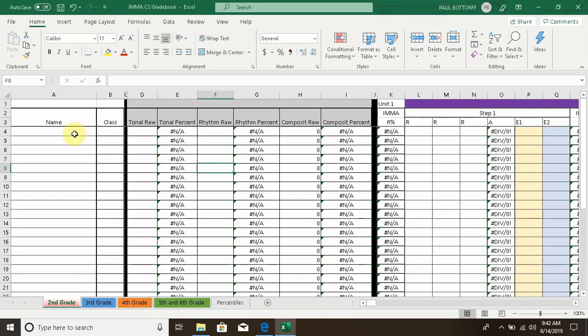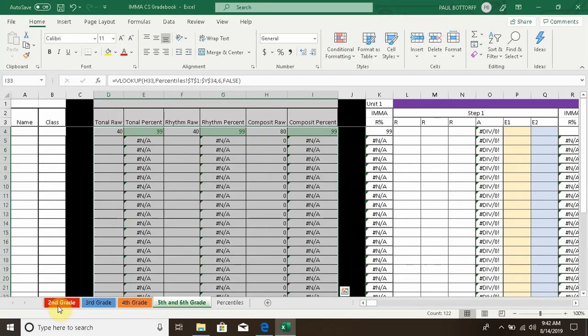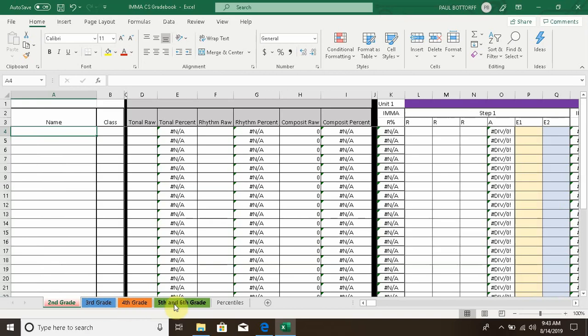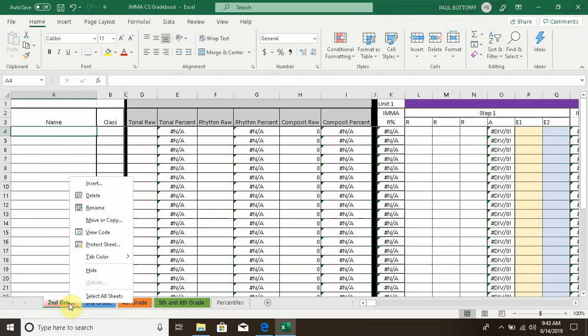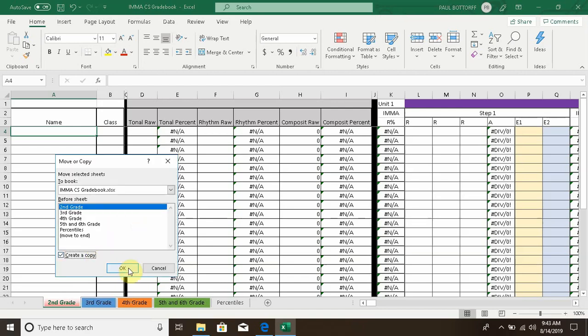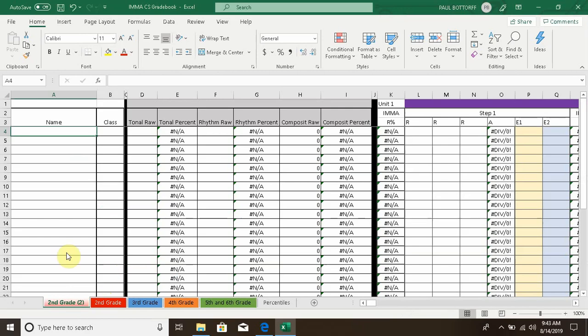In order to use this gradebook, I have a student selected in 2nd grade. It's important that you specify what grade you're doing so that you can have accurate testing information. If you don't give the test every year, just make a copy of the grade you gave the test in and use it that way, not necessarily the grade that they are in. So if I'm going to do a new 2nd grade class, I choose to always leave a blank original copy, so I would copy the 2nd grade one, create a copy. There we go, it's labeled 2nd grade 2 now. I'll put my student's name in, class Kennedy. I feel like every school has a Miss Kennedy.